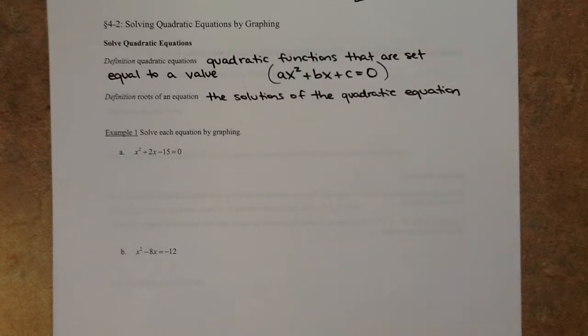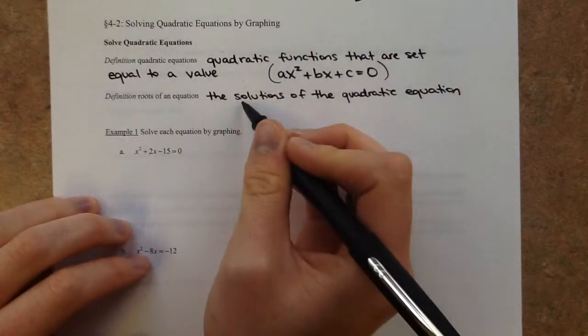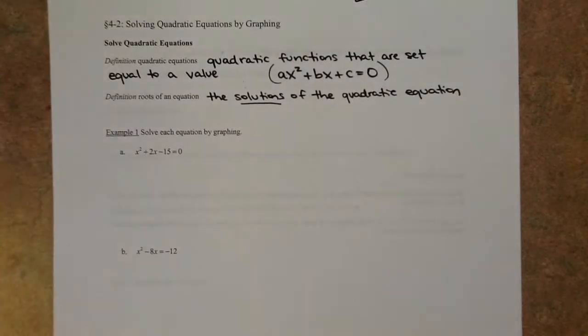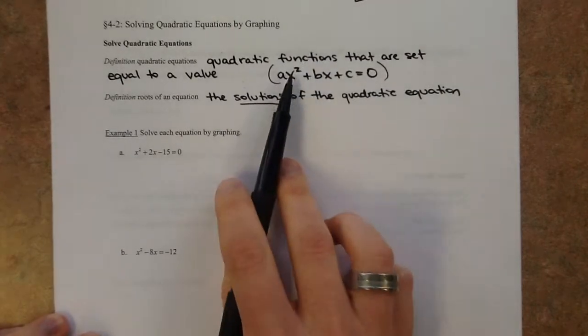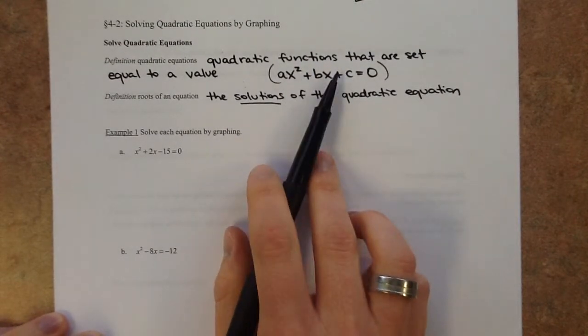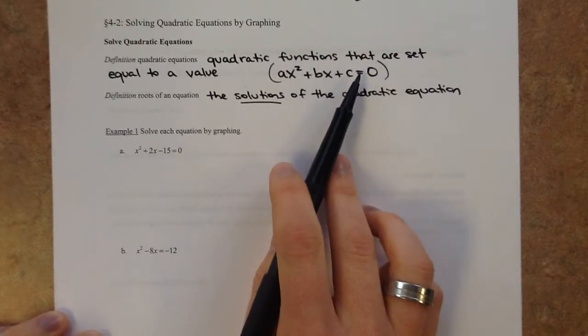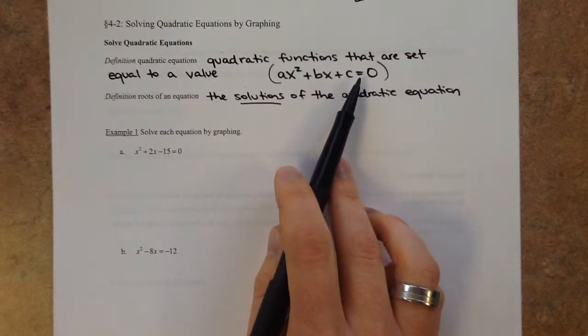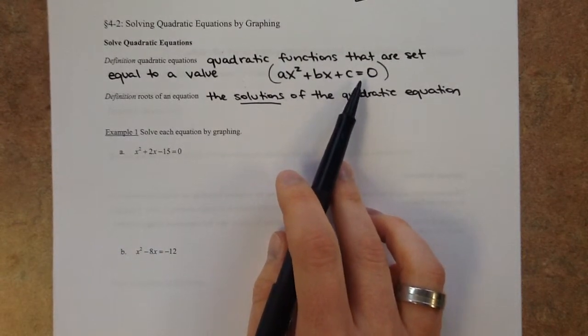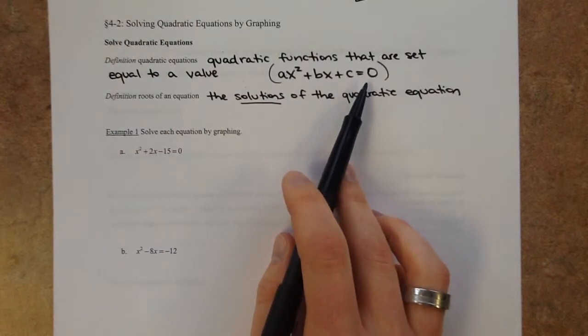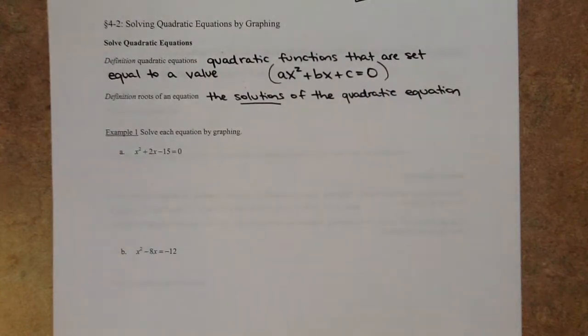So the roots of a function are the solutions, and remember the solutions are the values that make an equation true. So there are x values that if I plug them in here, they will make this equation true. There are of course many, many more x values that I could plug in and make the equation false. So just like solutions of linear equations that we've seen so far, the solutions are the ones that make it true. So we're going to solve these by graphing, meaning we are pretty much using our calculator for this first round of solving.